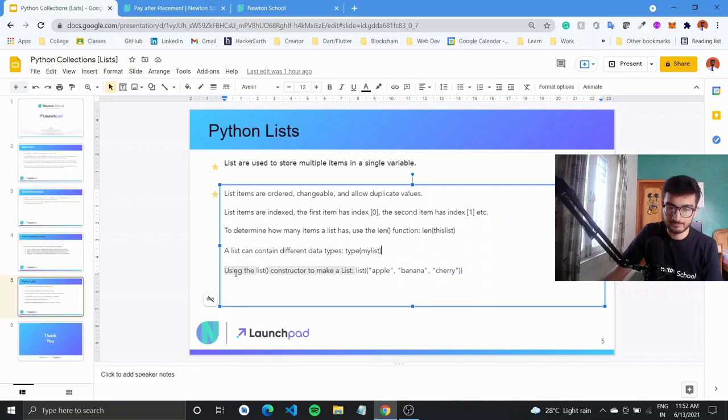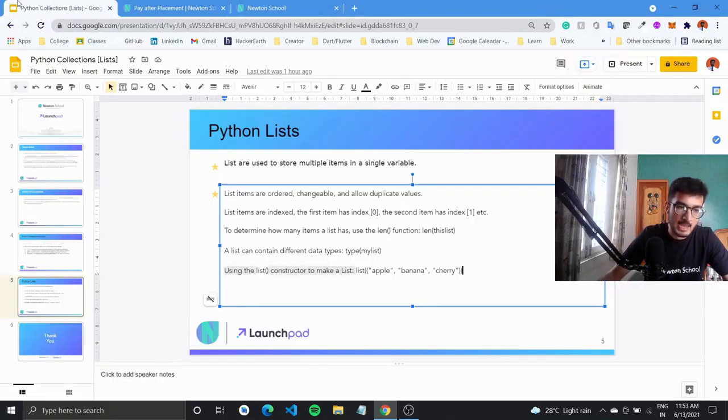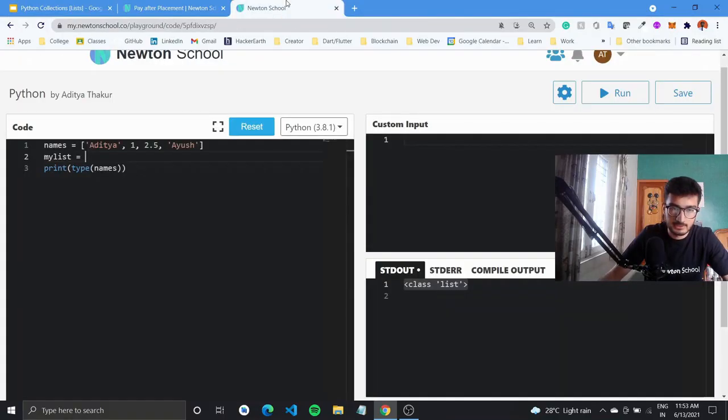So we can also use the list constructor to define a list. In this case, we are taking a variable name and giving it a list inside square brackets. But you can type in my list, a variable name, and use the list constructor to define a list.